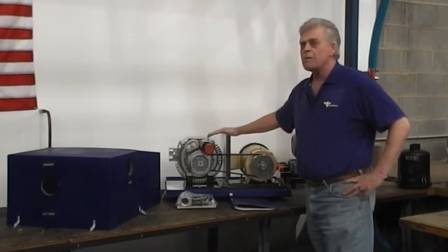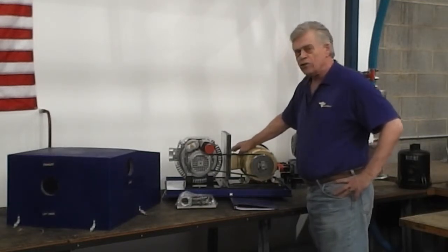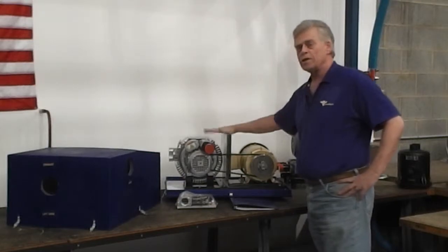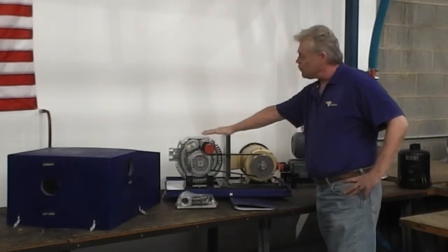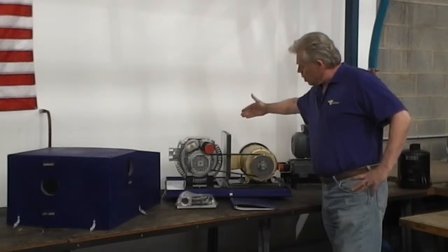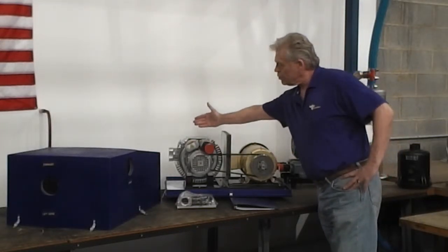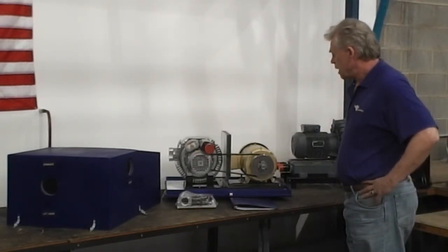You want to take this baffle plate off to get at it. When the electrician is done putting his cable on there, you want to put this baffle plate back on. The baffle plate allows for the best airflow to keep the pump cool. Your motor fan is blowing in this direction, and your pump fan is pushing in that direction.